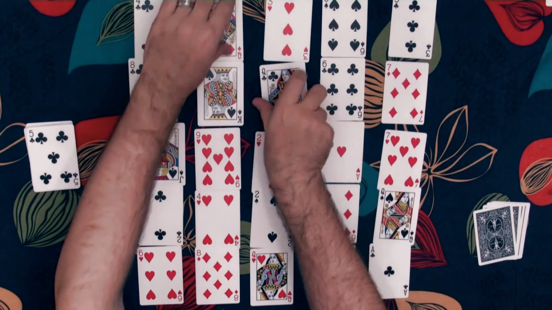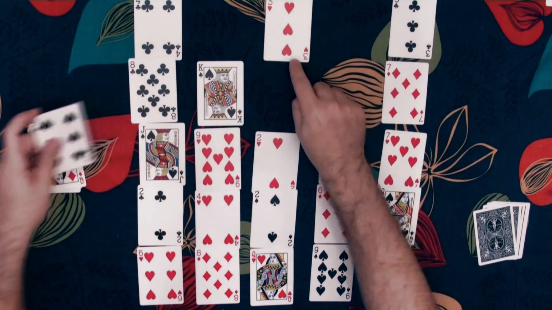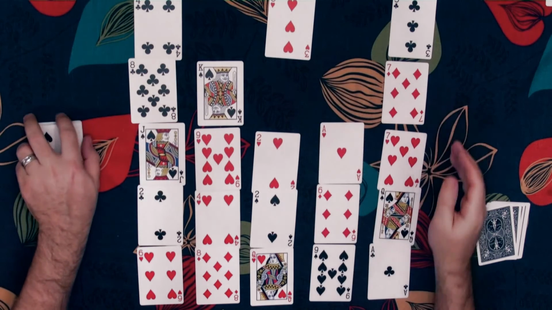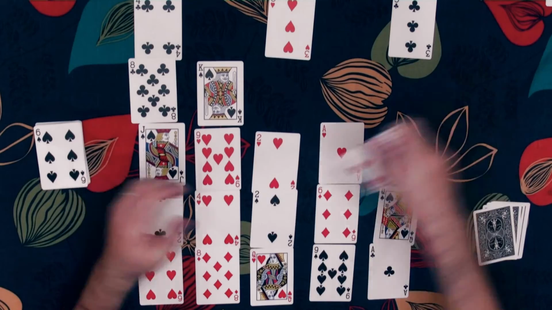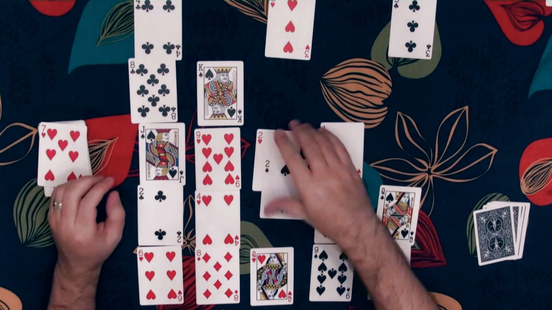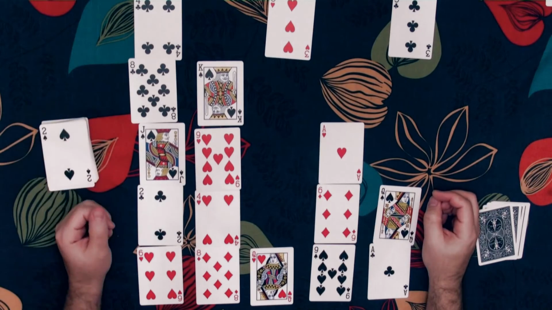Got a pair of queens, pair of 6s. This is good. It means I'll remove this 3 next round. We've got a pair of 7s, a pair of 2s, and that's it.